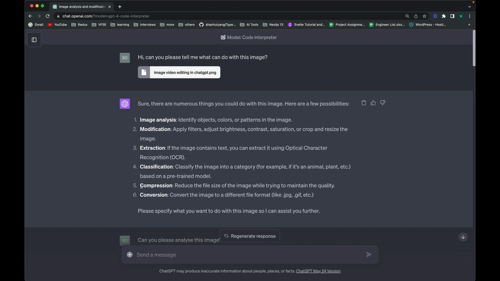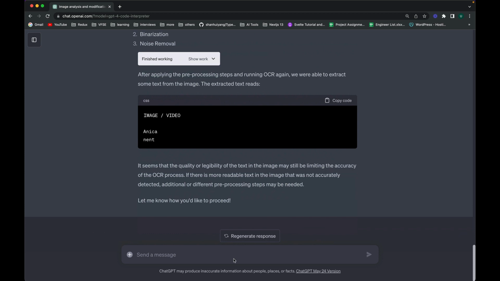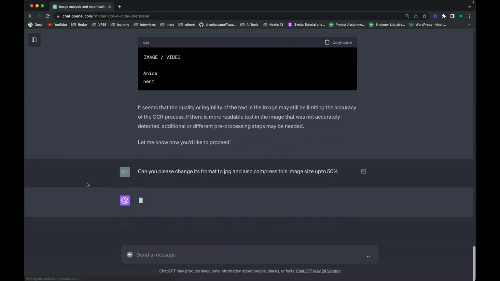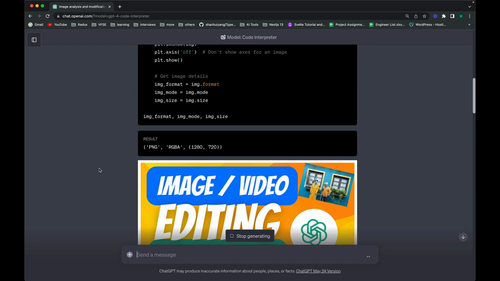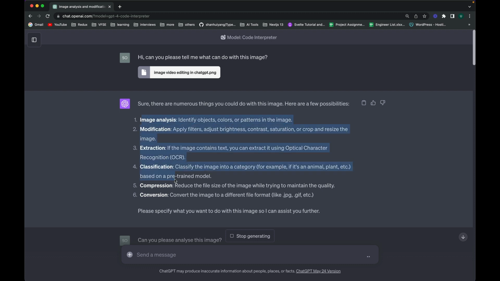Let's move to another. The first one is compression and conversion. So let's see if it works fine. Currently, all of these features worked fine except this particular OCR feature.